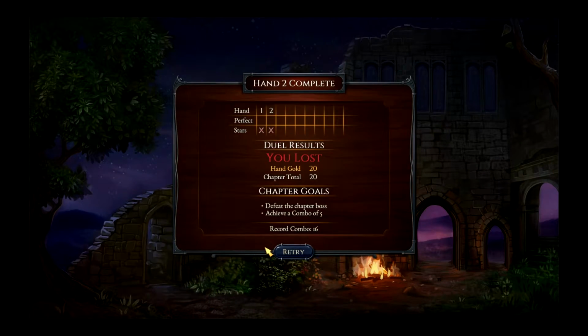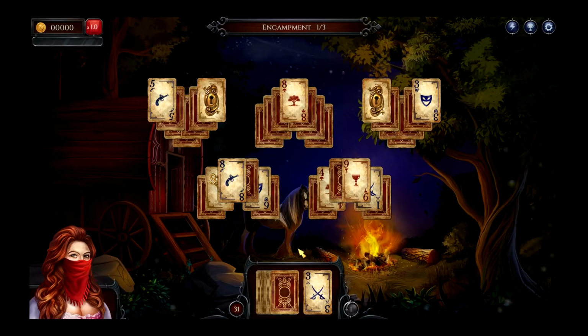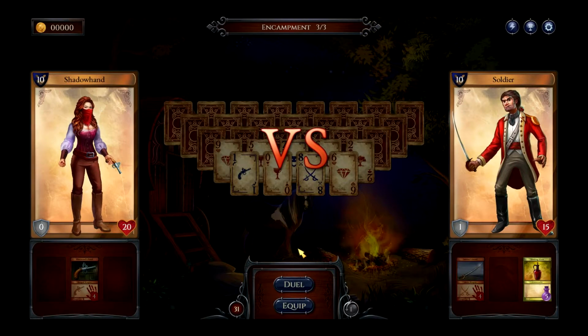So yeah, we lost, but as you can see that was a lot faster because the cards don't move to the middle and animate. All the same code is run in the background, all the calculations for the damage and so on, and even the cards don't animate flying down to the bottom of the screen. Let's see that in action with another enemy. So this soldier, let's have a go.